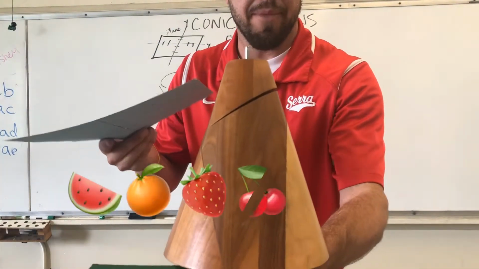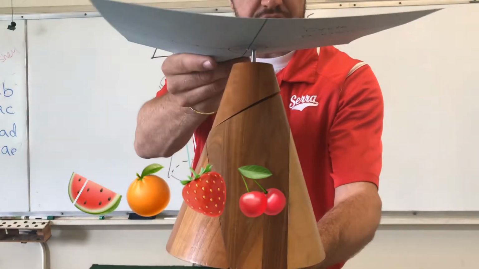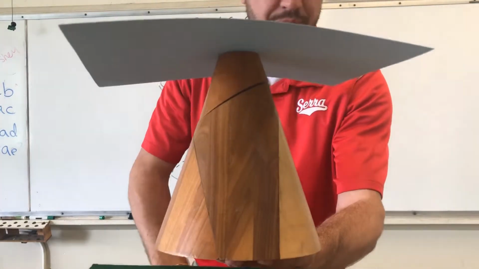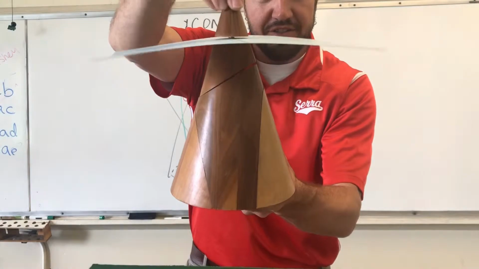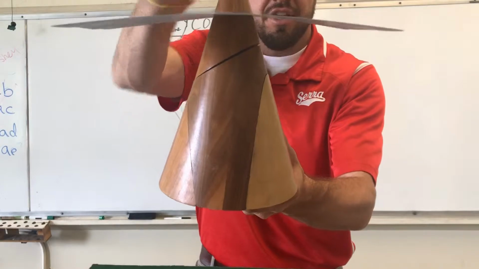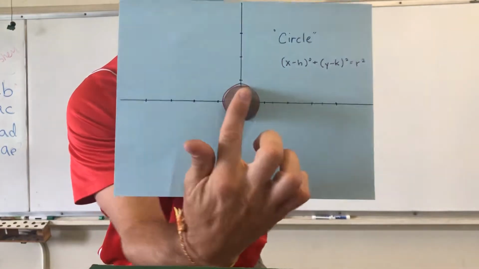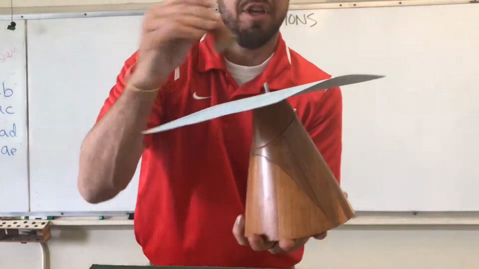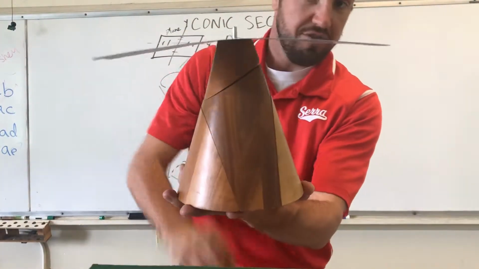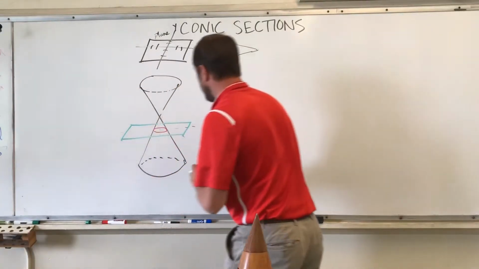Now, let me show you what I mean about cutting this cone with a flat surface. Basically, I'm like a math fruit ninja. I'm just slicing through this cone here, okay? If I put the top piece on here, I'm cutting this conic section right through the cone. You can see when I do that, I create this circle shape. And you can see when I take this top piece off, what that looks like, how it's cut through in that flat surface that's created there.